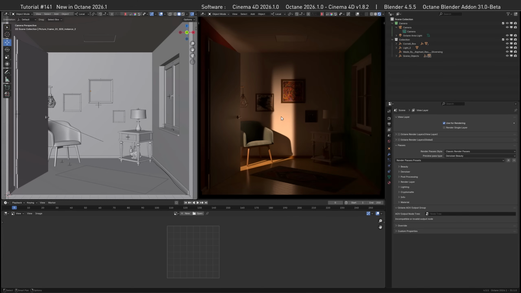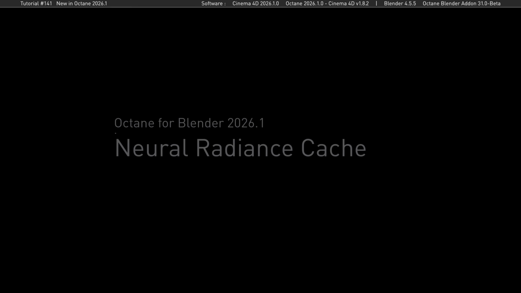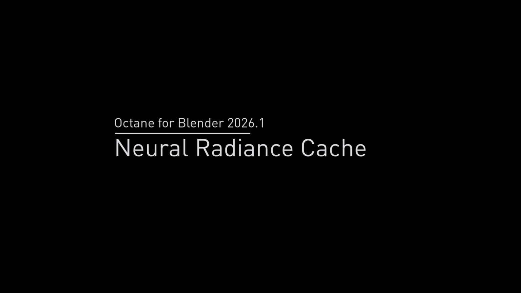Now, this one has a slight render overhead as well, and I haven't tested it too much in production. Also, since the Radiance Cache is a neural network that forms from the lighting and therefore optimizes it, I also noticed that it can cause slight variations in the lighting that plays out in the scene. But overall, I would rate it a great feature, so the score is 8 out of 10 again.